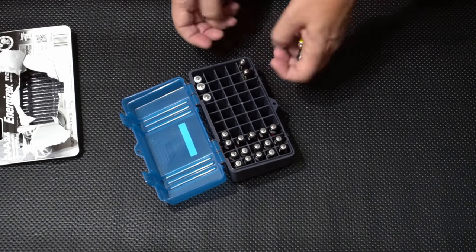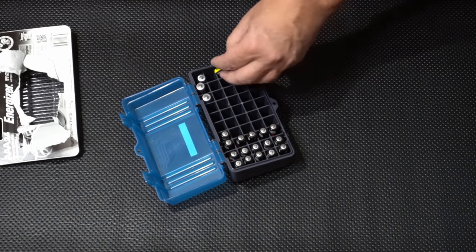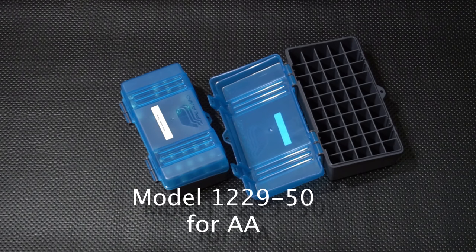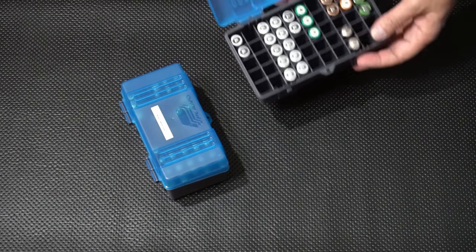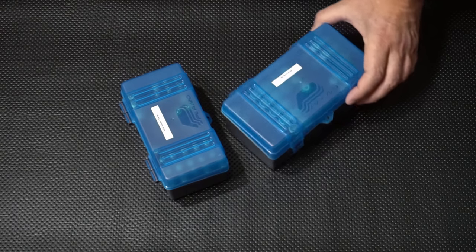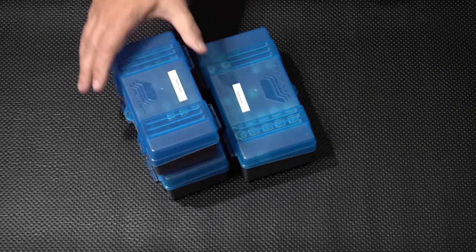You can also separate the batteries, which appear to be color-coded on their tops, so you can tell them apart. You can also separate your rechargeable batteries from your single charge batteries so that you have one package for rechargeables, and again, they are color-coded and look different from each other. So these are on Amazon for different sizes of ammo, but they work just fine for batteries as well.